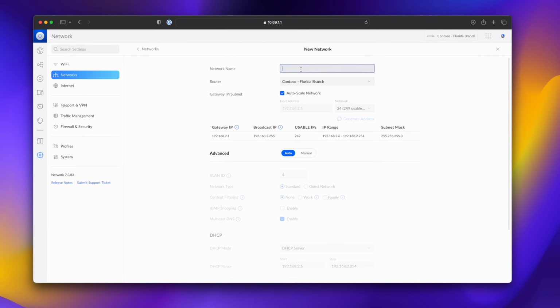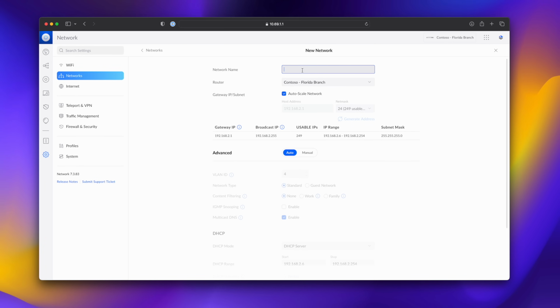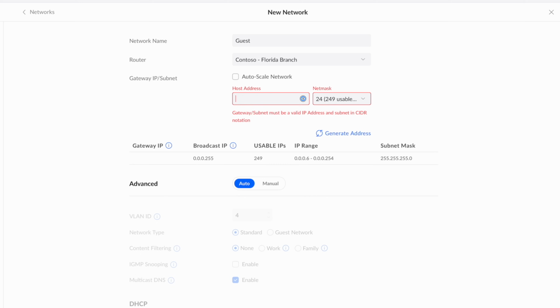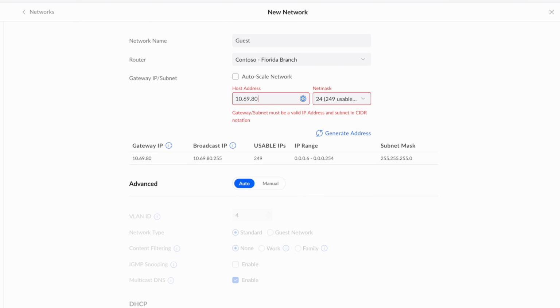As one of the most contentious networks will be our guest network. Now, this is optional. You don't have to provide this to people, but most places do. So we'll just make this our guest network. Now, typically I kind of hide this one away. So this one will be 10.69. And let's say we're a little bit of a bigger company. I'll actually kind of shove this up in like the 80 range. And in fact, we can actually take this to a whole different level.